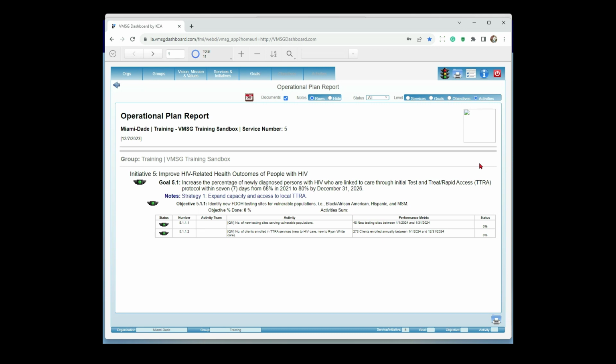So what you did is combine what we have as a goal in here, which was the objective on the other form, and the strategy together as one element, and then underneath that put the activities for that strategy. Then goal 5.2 would have the same text in there, but strategy number 2, and then the activities under that. Is that right? That is correct. That makes sense.